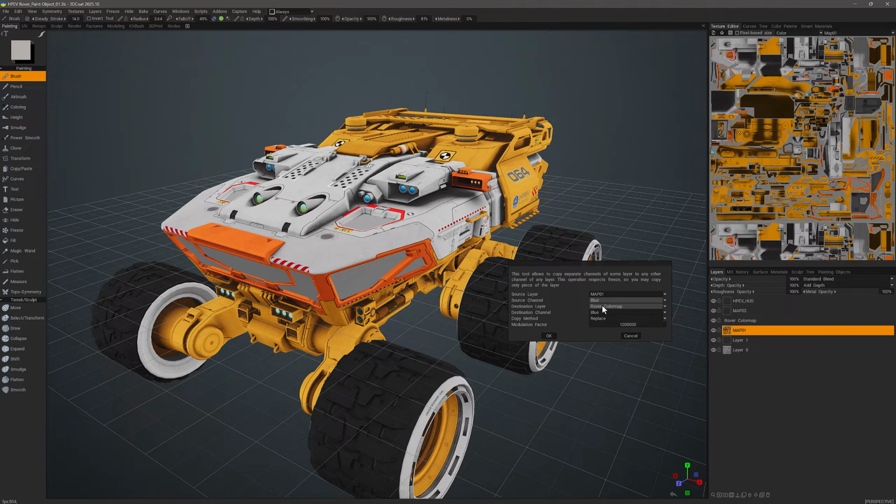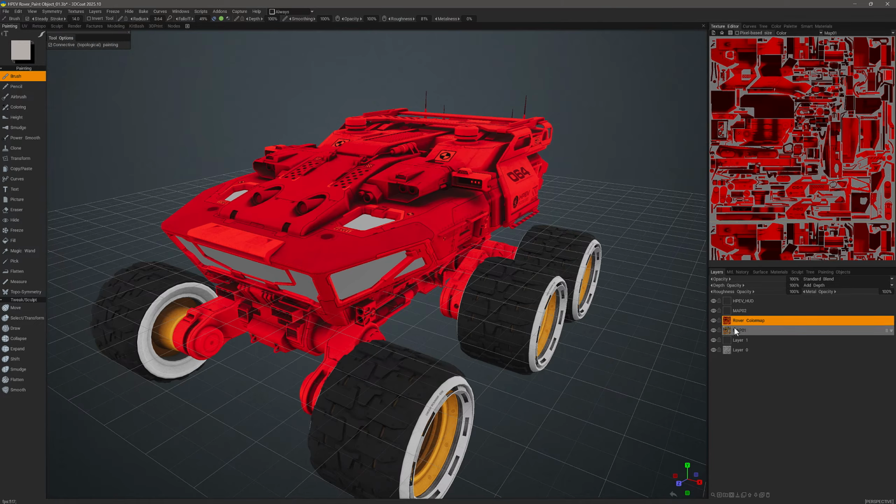So with color, we have the 3 RGB channels. We do not, as of this recording, have just a simple color option. I asked development if they could add this in the near future, so that may be forthcoming. But for now, we need to copy the individual RGB channels. Okay, so let's try red to red, and we can just use replace or move. So I'll click OK. And we can see that the red channel has been copied.